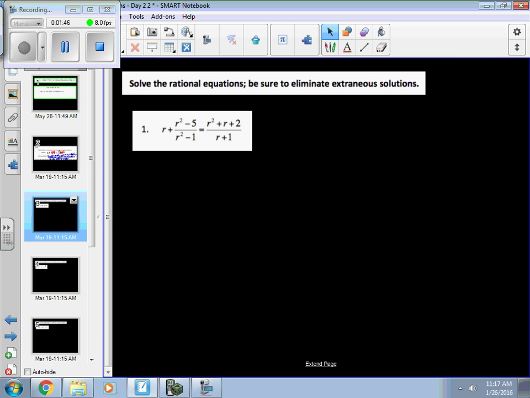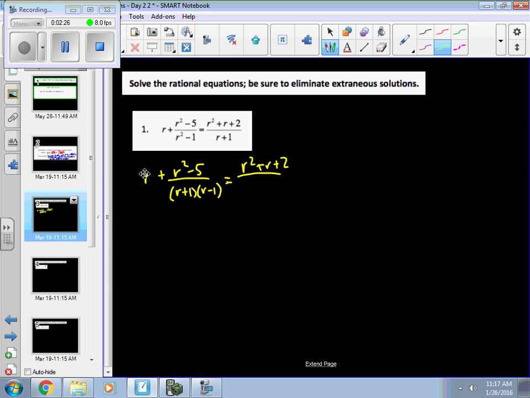On number 1 here, we're going to be trying to solve and figure out what r can equal to make these two sides equal. This is a little different than the ones you were doing before because you can see there's going to be some factoring involved. So let's go through first and factor everything possible. There's nothing to factor on this first one. On the second one, r squared minus 5 might factor, but 5 is not a perfect square, so it doesn't look like that factors. The bottom, however, does. 1 is a perfect square, so that factors to r plus 1 times r minus 1. The numerator here, does anything multiply to 2 and add to 1? No, I don't think so, so that one doesn't factor. On the bottom, nothing factors either. Okay, so that is the factored form of this.